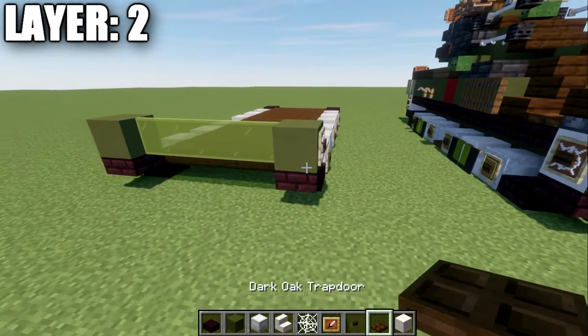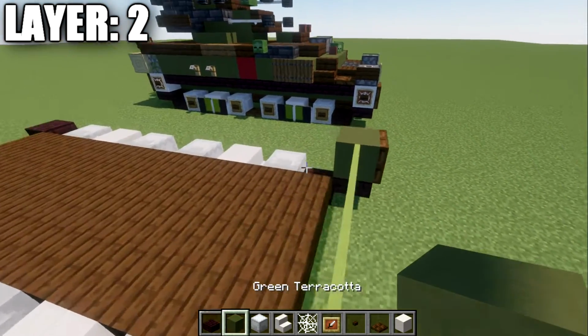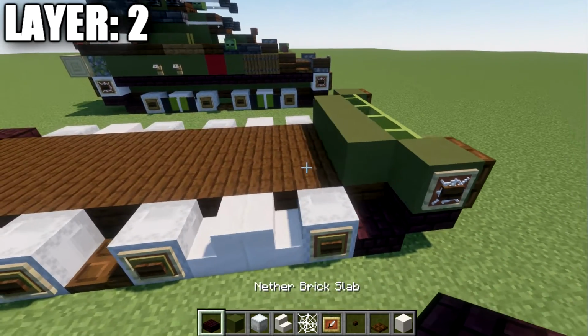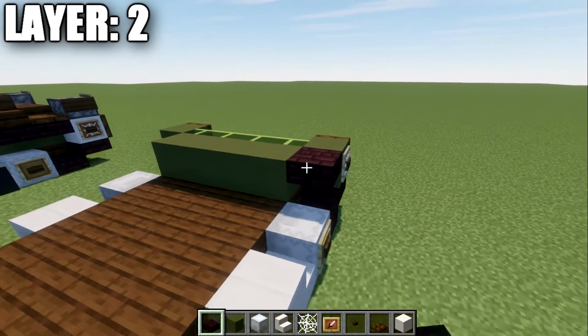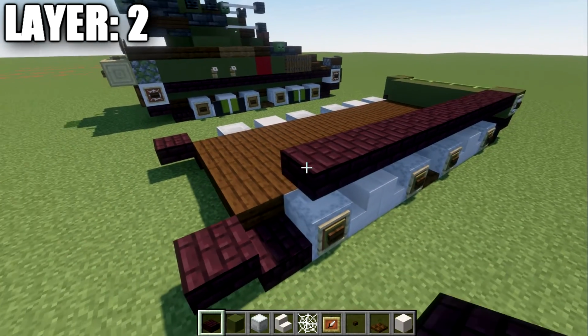We'll then place down a dark oak trapdoor on this green terracotta block, same thing over here, and then taking our green terracotta, we're going to place down a row of 4 going across this middle space. Now going back from that row of 4, we're going to place down a row of 1, 2, 3, 4, 5, 6, 7, 8, 9, 10, 11.